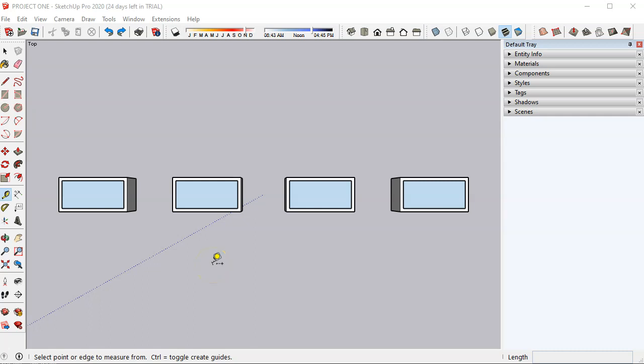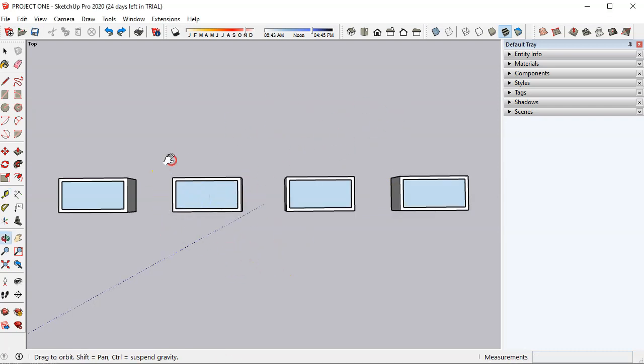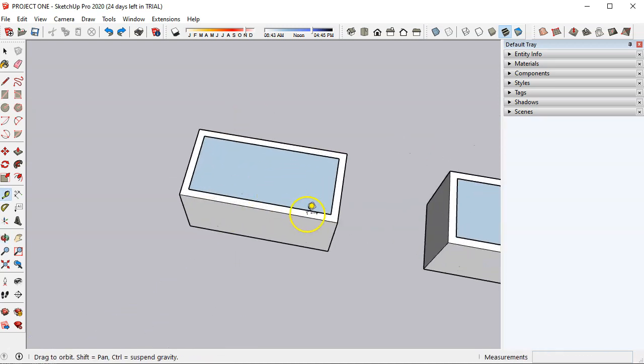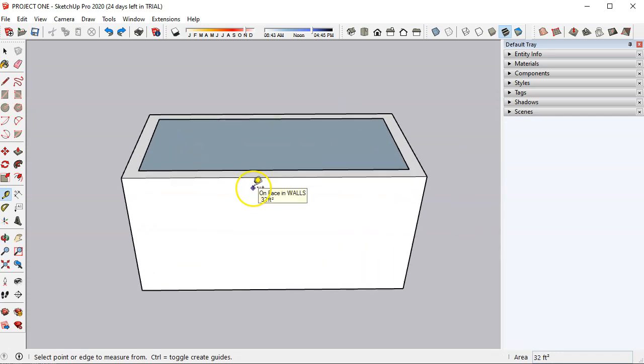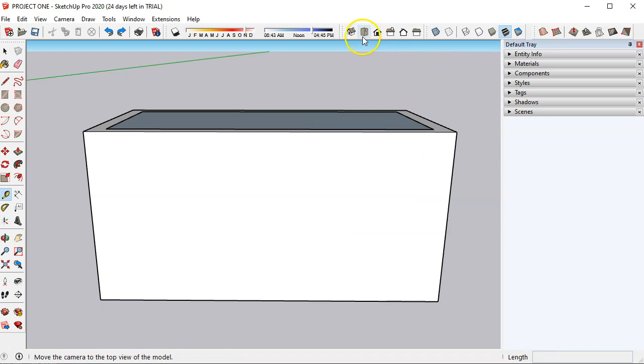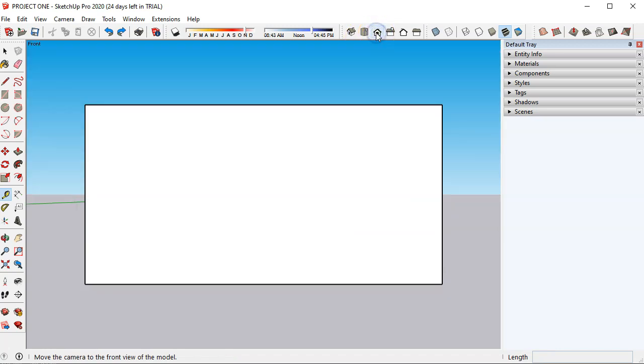For step number 7, window and door openings, the first thing you want to do is to position one of the houses up front. You can maneuver by orbiting and panning around to this one house, zoom in, and make it fairly large. And you can pick the front view, which squares it up. I think that's a good idea.